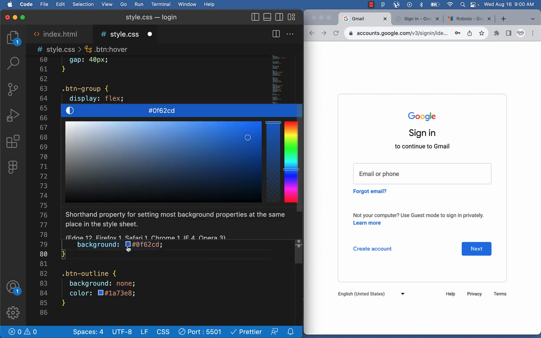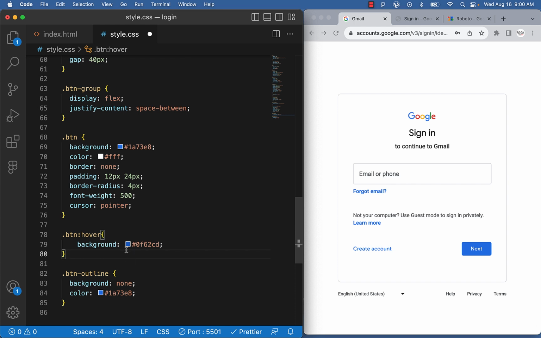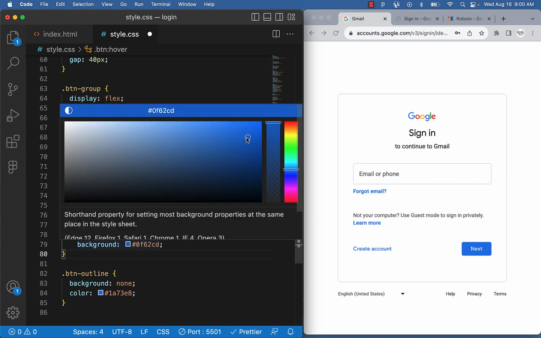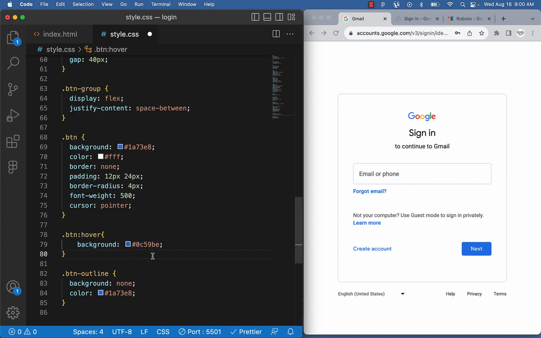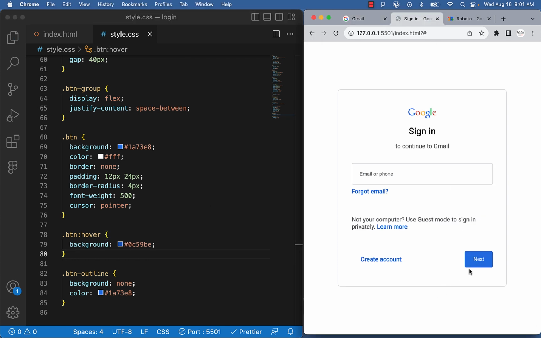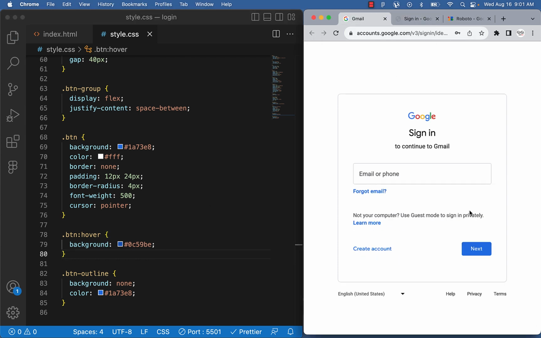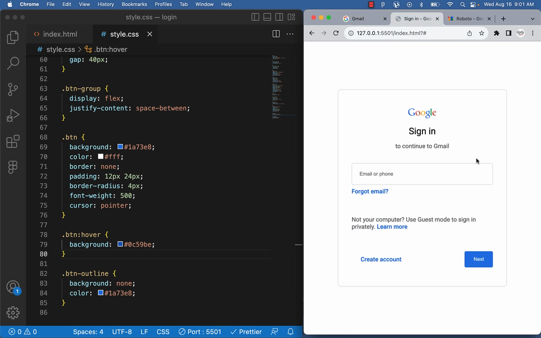I just basically hover my mouse here. VS Code has this color picker thing. Once you have any color and you hover your mouse there, it's going to bring up this color picker. I just wanted something a little bit darker, so let's go and test it now. Oops, alright, that's darker. I'm not really getting it exactly, but yeah, just using my eyes.